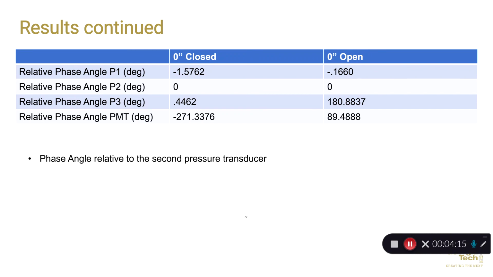We also determined the relative phase angles of peak frequencies for each pressure transducer at the 0-inch location for our data reduction. The examination of the relative phase angles helps us to better understand the fluctuations that occur in the Rijke tube. There's obviously a clear difference between the phase angles when resonance occurs and when it's absent. As you can see, the P1, P2, and P3 are all very close when resonance occurred, and there is a lot of fluctuation or a lot of divergence in the open case where there is no resonance.